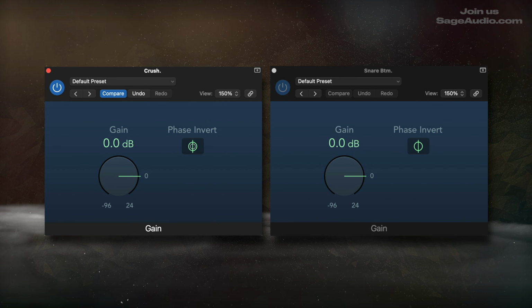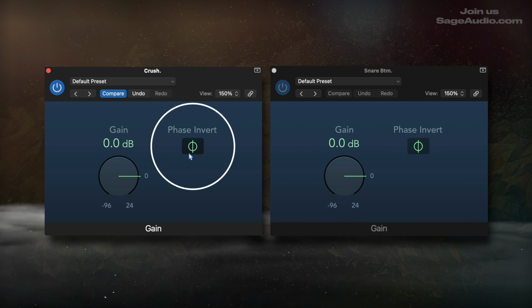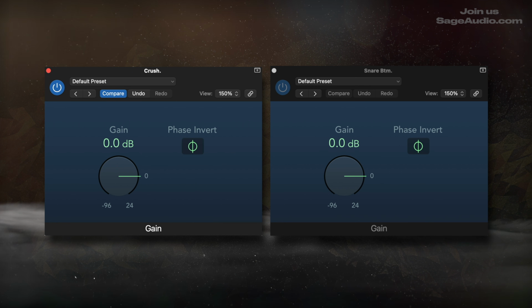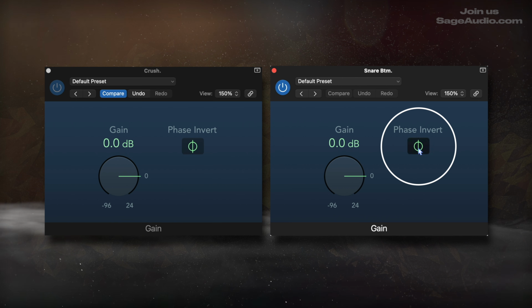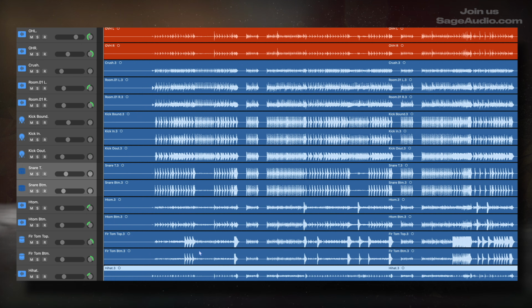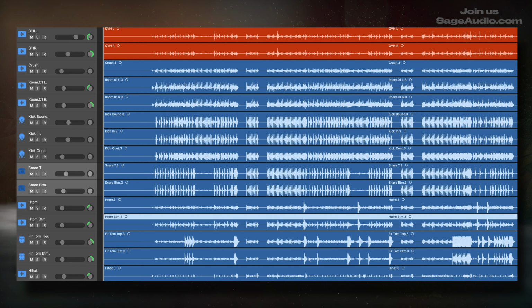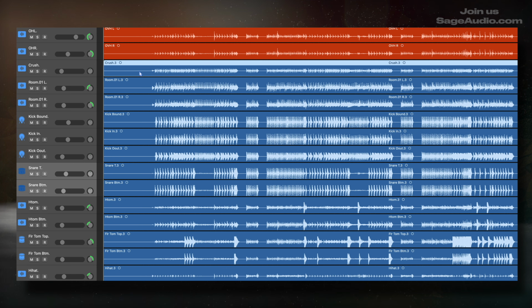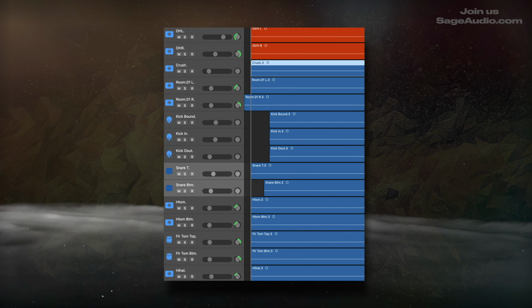To fix this, a utility plugin will flip the phase. Your DAW should have some type of stock plugin that does this. Now, the same issue commonly occurs with the bottom snare mic. If that happens, you can again invert the polarity. We'll continue this process for all drum tracks. Note that even if it looked like we nudged a track's timing by a lot, we're so zoomed in that any change that we made is less than 1 millisecond.